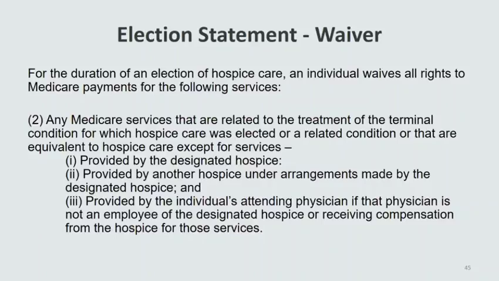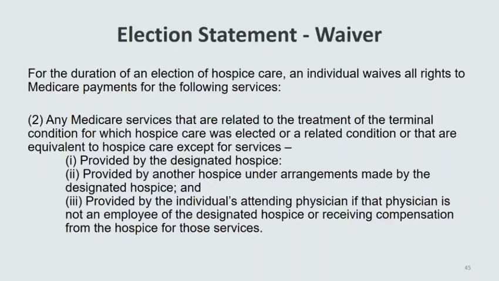I'm going to back up a second and say this a little bit differently. We are required to explain this waiver to the patient, and that means that we need to understand it. So we need to understand that the patient should not be receiving services from any other provider if those services are related to the patient's terminal condition or related conditions. And we really are responsible for clearly explaining that to the patient. They can receive services from another provider if you arrange for it. The hospice is the manager of this patient's plan of care, and they should not be going outside of that.